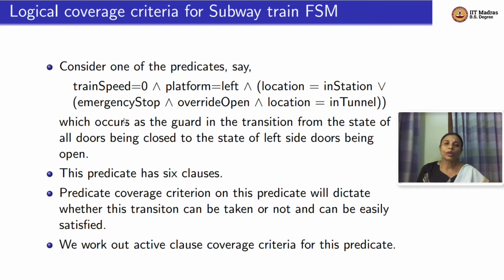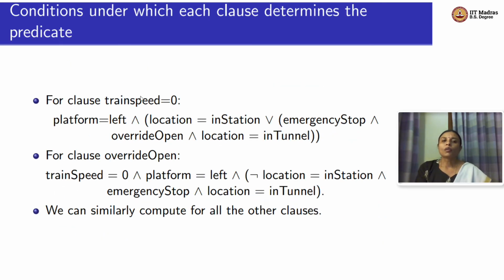Now let's try to apply one more logic coverage criteria that we learned. Let's say we try to apply active clause coverage criteria for this predicate. Remember, this predicate has 6 clauses. So you do the usual thing of per clause determine the conditions under which the clause determines a predicate. Usually we substitute, give shorter names like A, B, C, D for clauses. Then remember, substitute the concerned major clause with true, substitute the major clause with false, XOR the result.